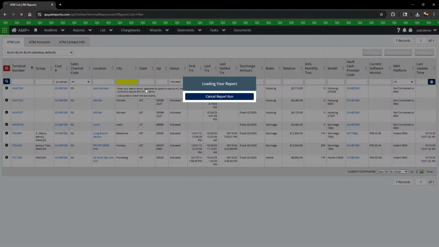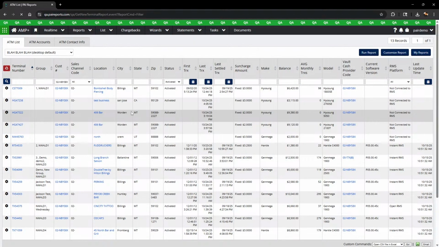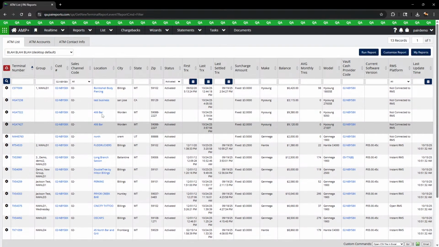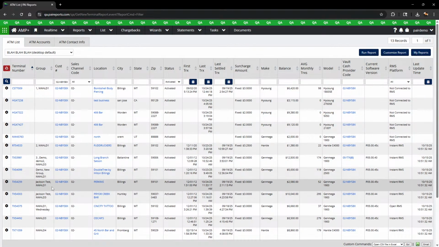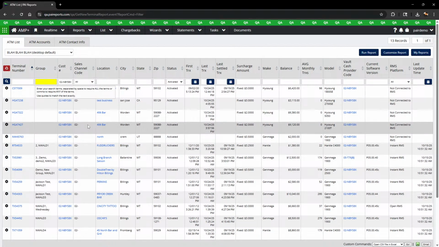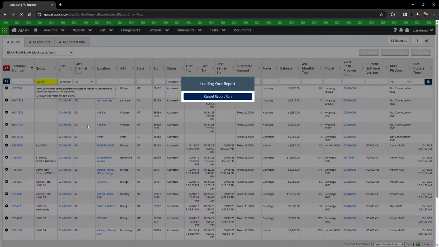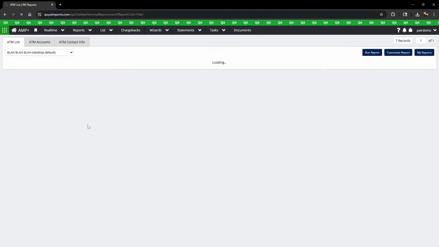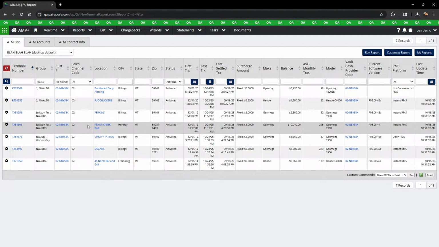Another place that you could use it, and I've recommended it to a lot of different people, is in the group column here. Let's say I want to see every location that is not in our demo group. I would do exclamation point, demo. So now it's going to pull up every location that is not in the demo group.